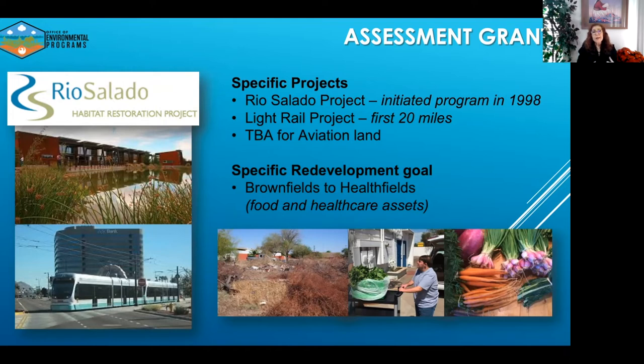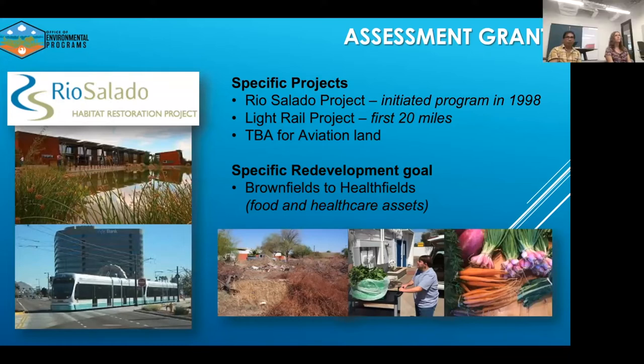And Ignacio and Travis mentioned the targeted brownfields assessment. That's the TBA we used for some aviation property, and we were able to get a phase one and phase two so that we understood what the environmental conditions would be prior to releasing a request for proposal for redevelopment. So I want to share with you that this TBA really is a great tidbit for you all to tap into, because a lot of folks don't take advantage of it. It's a great way to have EPA hire their contractor. They do a lot of the work. The consultant puts the scope together. You advise with them and agree on the scope. And then the contractor goes off and does the work. And you come back and you get the reports. It's a pretty simple process.